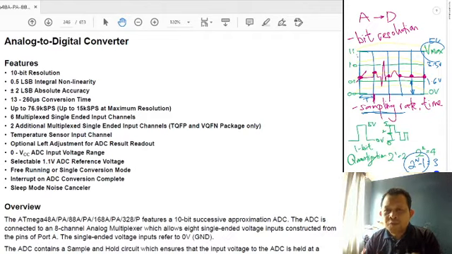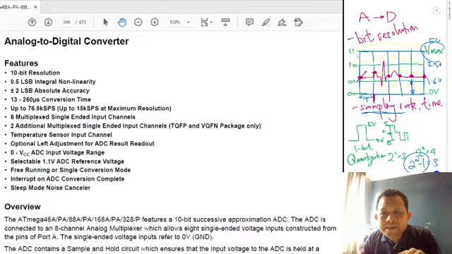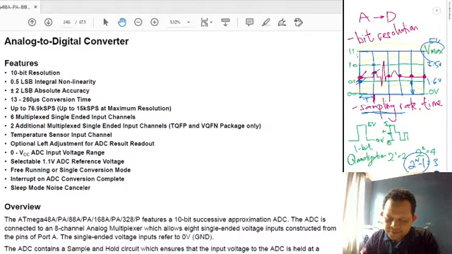So what the ADC will do is convert it to the nearest voltage level. In this case, it will be converted to the value of 01 over here. And if you look at the second point over here, it is halfway, and it will be converted to the nearest level over here.